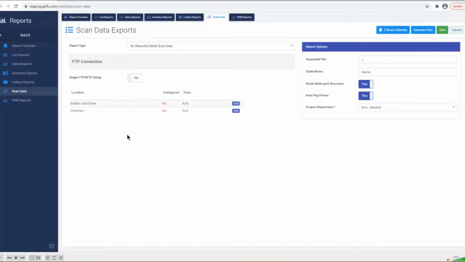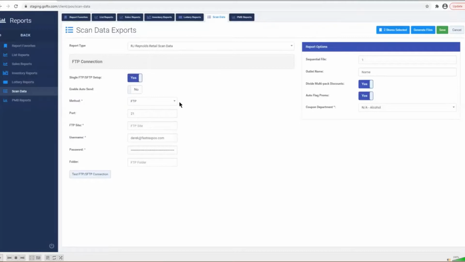This would make it so if you are unfortunately not able to be set up as a chain with your data submissions, and you have to set it up for each individual store to submit, you could do it all from here, whereas before you would have to set it up at each individual store and we would have a schedule set up to run. Now you can do it all from the corporate side, which would be the user account for Control Center.